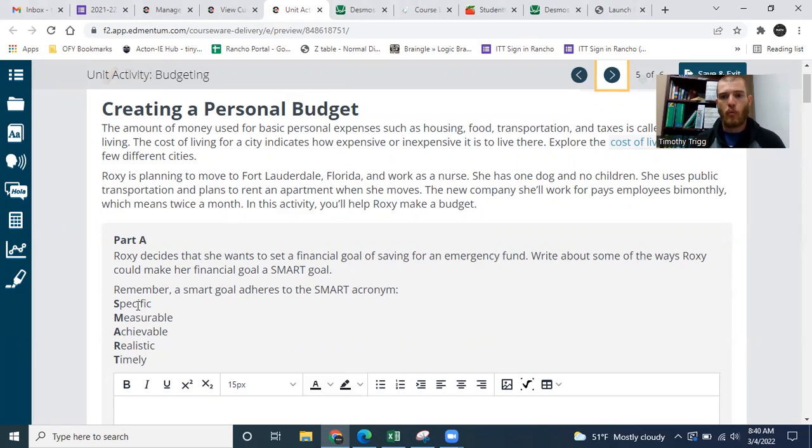So one of my SMART goals might be I want to record a new video every week, right? So I can measure whether or not I've done that, because I have or haven't. Or a SMART goal in terms of exercise: I want to increase my squat max by 10% by the end of the season. So that's an example of a SMART goal.